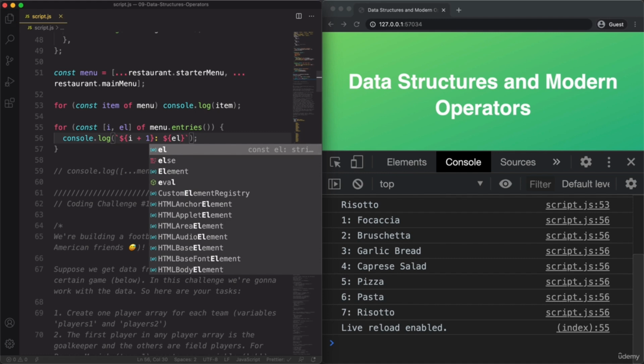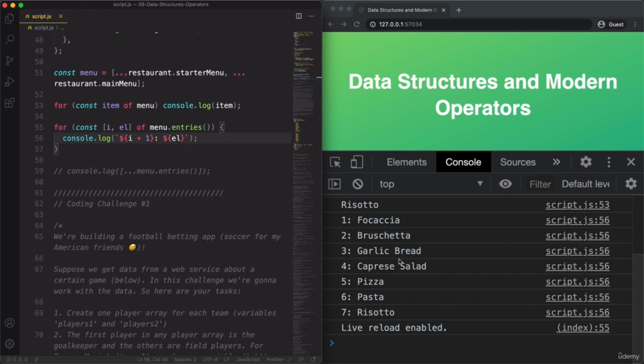So let's check that. And indeed, it works the same. And so once again, destructuring made our lives a little bit easier here. So it's a really great addition to the JavaScript language, once again. And the same is of course true for the for-of loop itself, which also makes it a lot easier to loop over arrays.